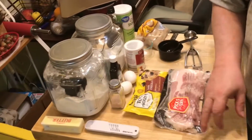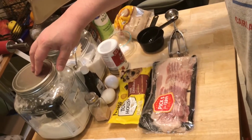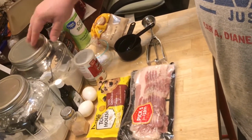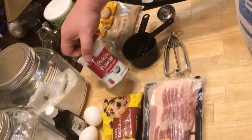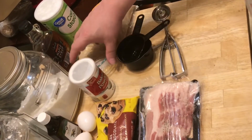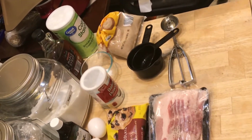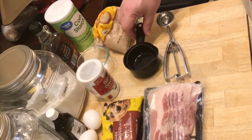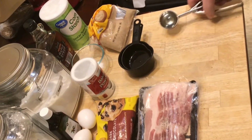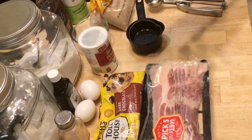So we have our ingredients. We have a stick of butter, a measuring spoon adjustable thing. We have all-purpose flour. We have granulated sugar. We have salt, 2 eggs, vanilla extract, baking powder. And here we have baking soda because there is a difference. I have no idea what it is, but we have cornstarch, maple syrup, brown sugar, 2 dry measuring cups. We have a scooper to scoop the mixture out once we mix everything together.